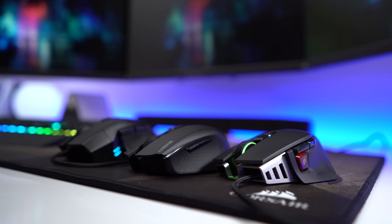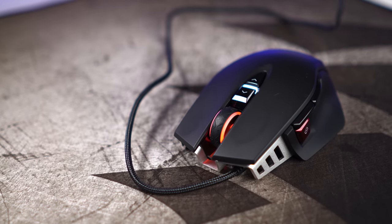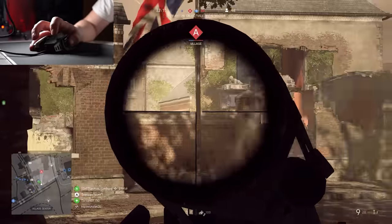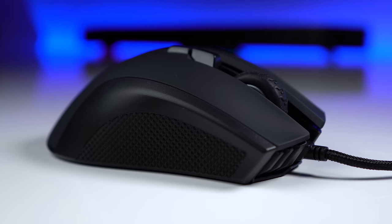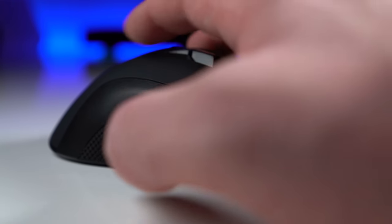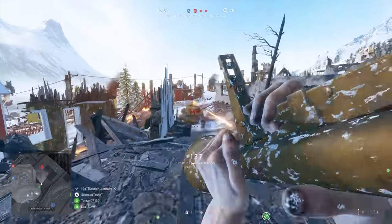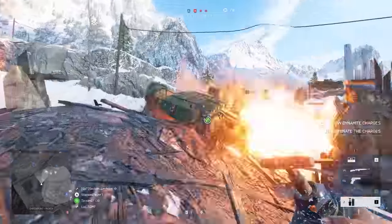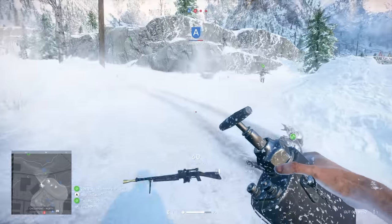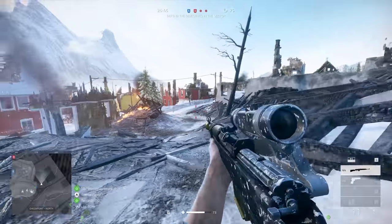Rounding off — I'm sorry to have rushed through this as the NDA was being lifted and I needed to get the review out in time. All the mice I found have great potential in the right hands. The Iron Claw suits a casual gamer with extremely large hands; the M65 Elite is for hardcore FPS gamers as long as the shape suits you; and the Harpoon is for gamers that demand the freedom only wireless brings. Thank you so much for watching — I didn't want to be on camera today because I've got the flu and look awful. I'll see you real soon. My name is Mark from SilenceTech. Goodbye!